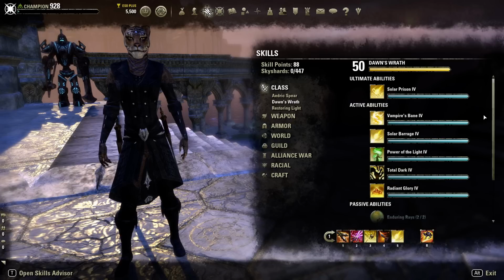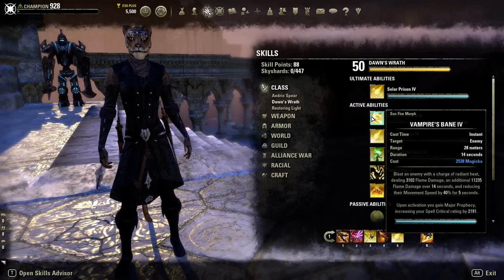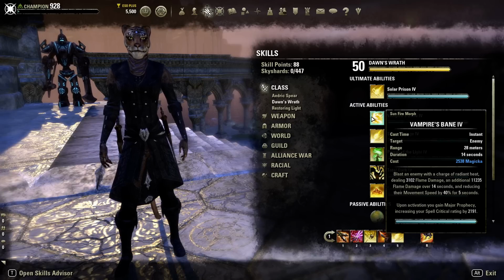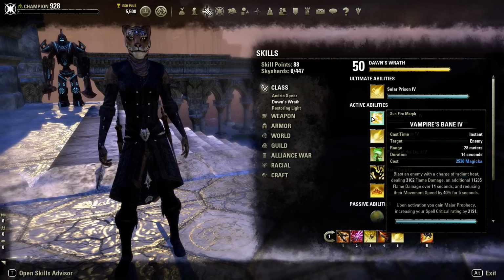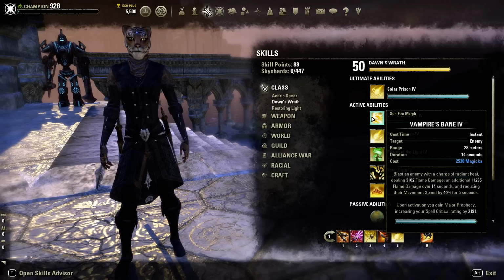So I really like this. The other ability I like to use is called Vampire's Bane, and basically because it fits the whole idea of hunting undead. But basically this one, you throw out this fiery orb from your hand, and it will deal radiant heat damage is what it says. But it deals X amount of flame damage on contact, X amount of damage over 14 seconds, and it also reduces movement speed again by 40% for 5 seconds. Upon activation, you gain Major Prophecy, increasing your spell critical rating by 2191. So that really helps.